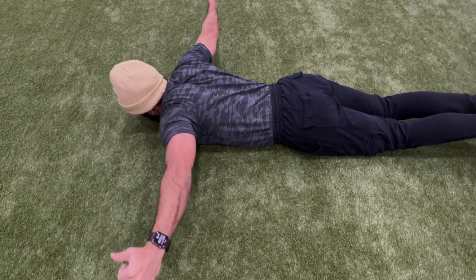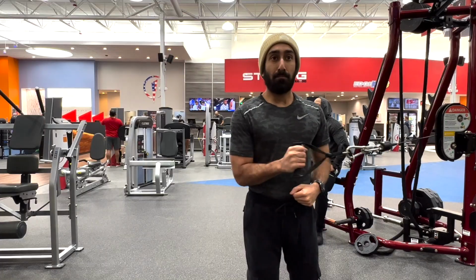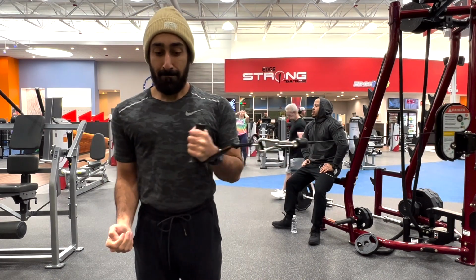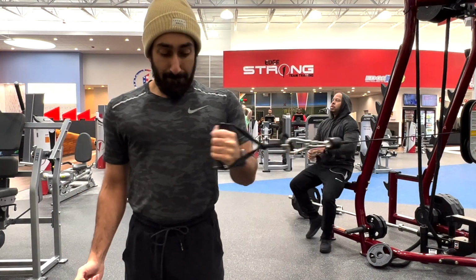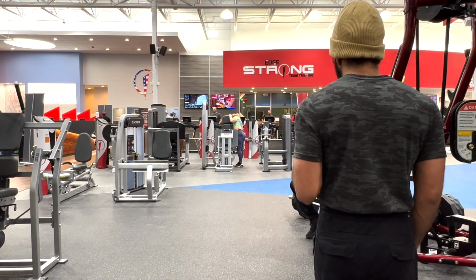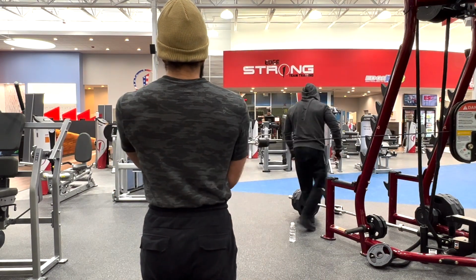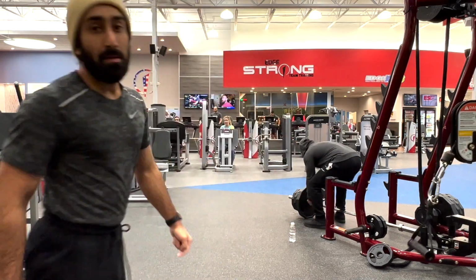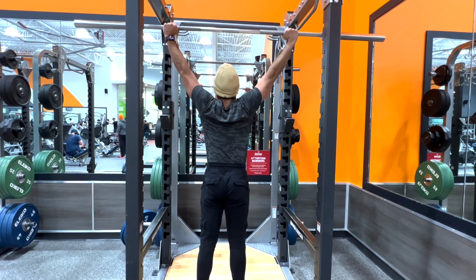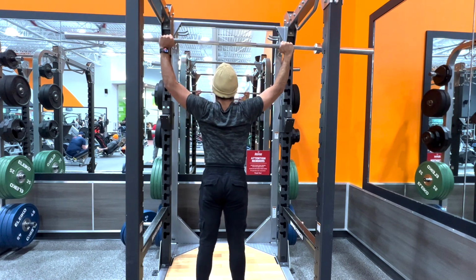We do a prone trap raise where we focus on our mind-muscle connection with our mid-back and we do 15 reps. We do a cable external rotation followed by a cable internal rotation for 15 on each side. And this is crucial for our shoulder mobility because this is one of the most easily injured body parts for most push exercises, but even some other pull exercises as well. And we finish off with an overhead shrug where we have a light squeeze on traps at the top of each rep, and we do this for 15 reps as well. And then we're ready to get into our workout.